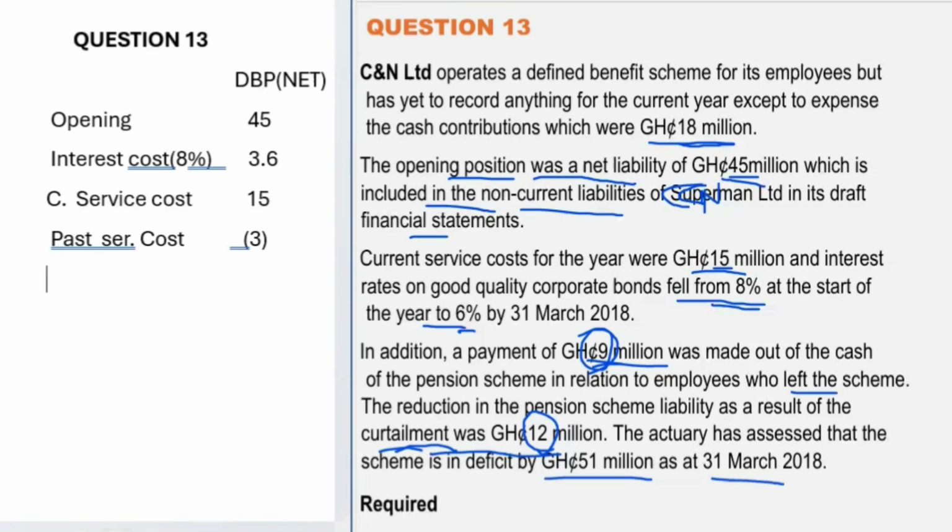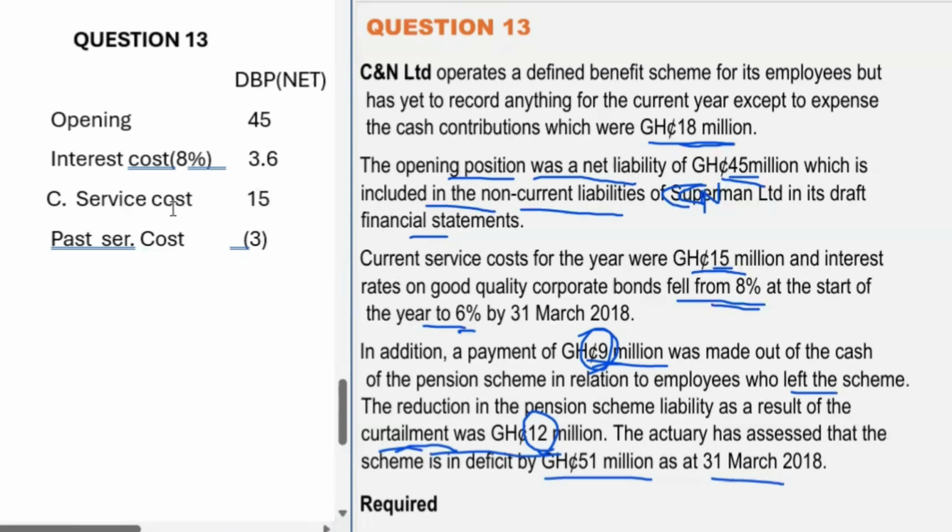And then here the question didn't really give us any past service cost aside the curtailment, right? So we use the 3 to reduce the expenses. You can deduct these 3 from what? The 15, because they are all service cost. Are you following? Curtailment is part of service cost, and we said amendment also is part. Okay, so if there's a loss or gain, it affects service cost. So we can use this gain to reduce this 15.